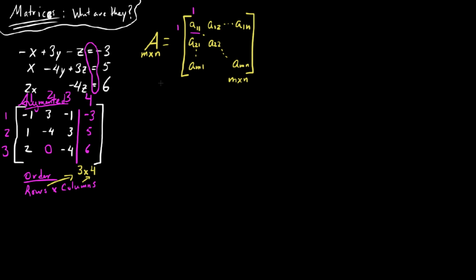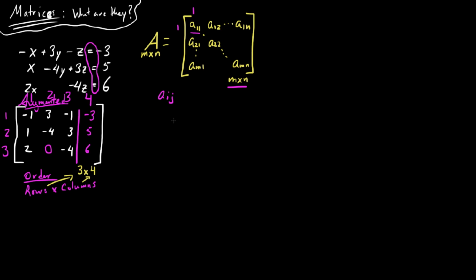So an interesting thing to bring up here is we often refer to individual elements as A, I, J. And I just didn't want people to be confused. Why are we using I and J and also M and N? Keep in mind that M and N really refer to the overall dimensions or order of this matrix, whereas AIJ is in the ith row and jth column, and we usually use it to represent something maybe in the middle. I know that's an assumption I should make, but I'm just trying to get you to see the idea here.